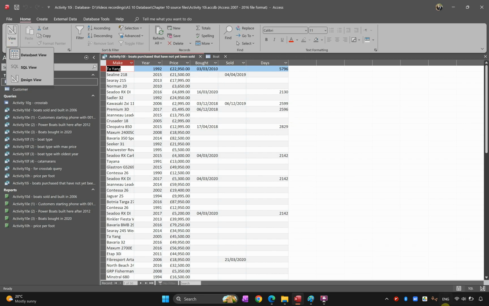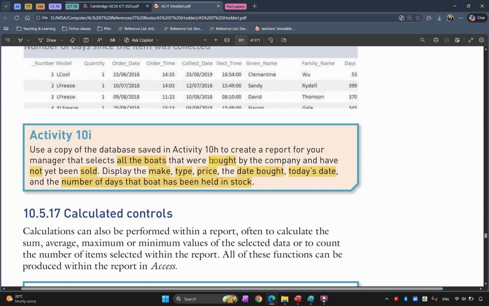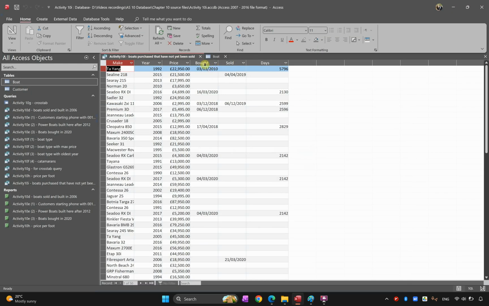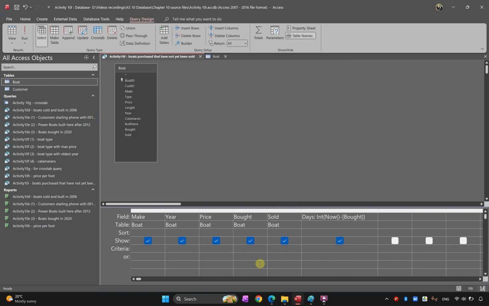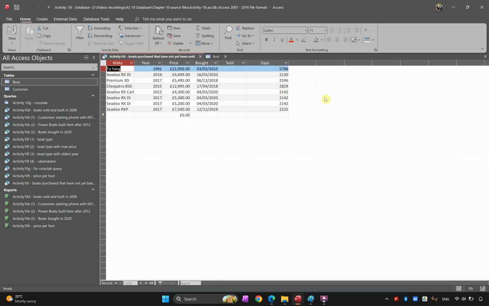Okay, there is also one more thing. They told us we want to see the results of the bought and not sold. So as long as I want it to be bought, that means I want it to be not null. So I want these results. Let's go over here, to bought, and in bought I want it to be not null. While in sold, I want to get the null ones. So this is the result of our query.